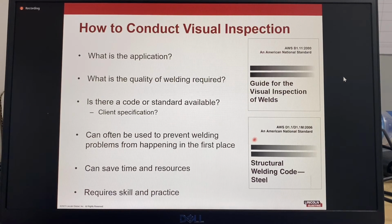AWS D1.1 is the structural steel welding code, which includes different sections relating to visual inspection for procedure qualification and welding operator qualification. Visual inspection can help to save time and resources by correcting errors before they become defects that require repair. To conduct visual inspection, it requires practice to develop the necessary skills and experience.